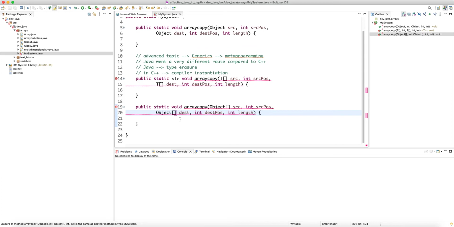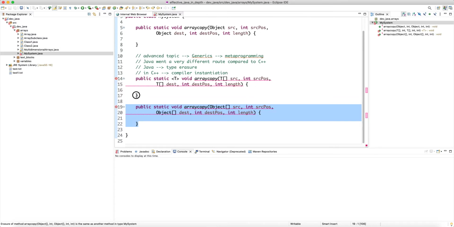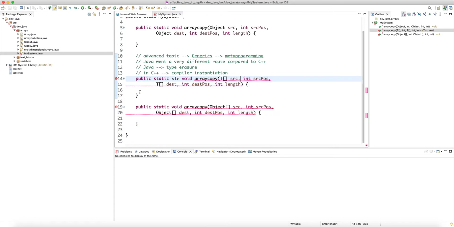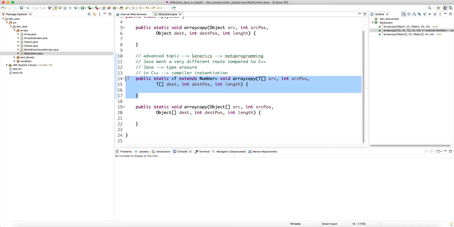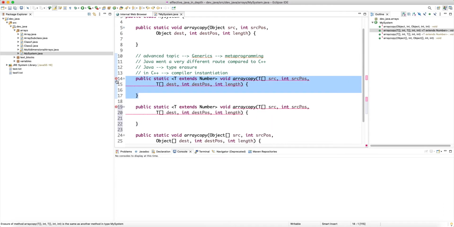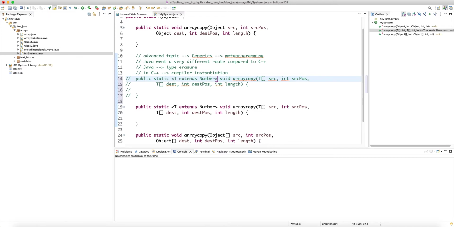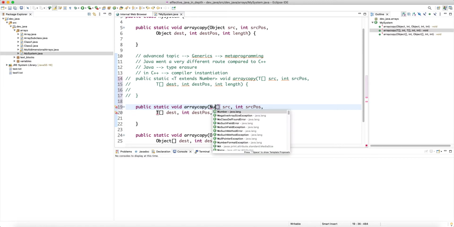And as you can see, the compiler gives us a compilation error about duplication. It says that this method with Object array is a duplicate of this generic method. That's because in the bytecode this generic is actually translated into Object array. Now if we give it some bounds, T extends, for example, Number, this works fine because now the compiler replaces this generic method with the most general type that it can infer for T, which is Number, right? So the compiler deduces it with Number array.